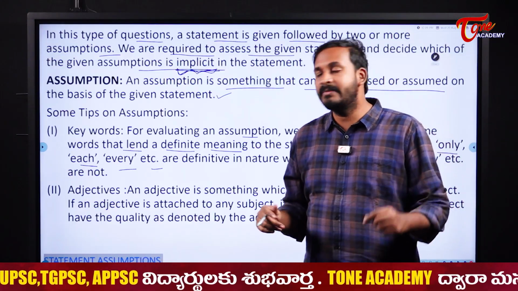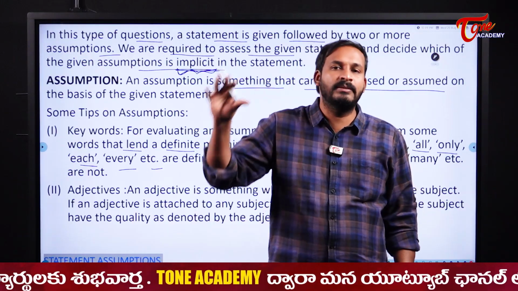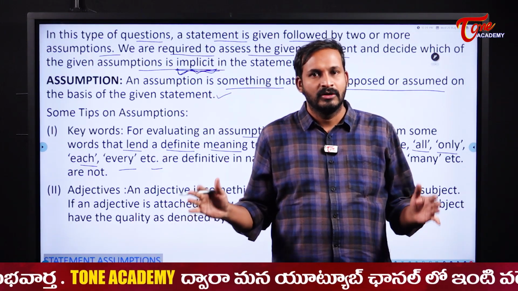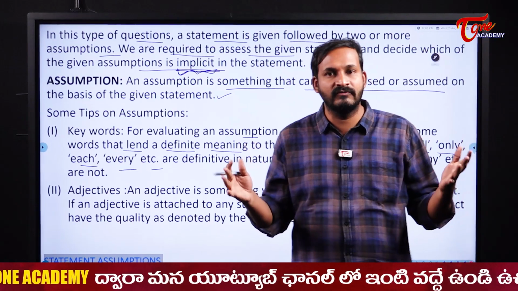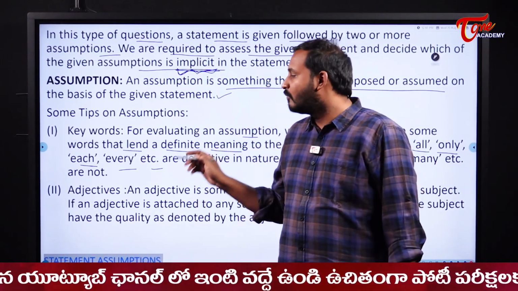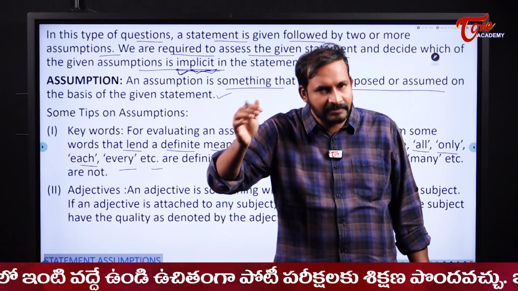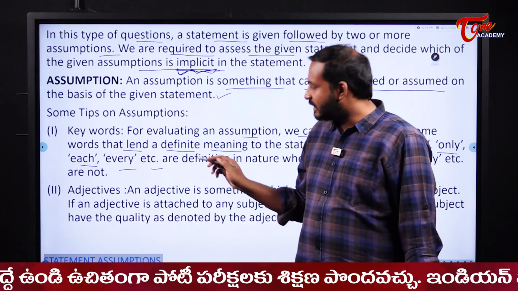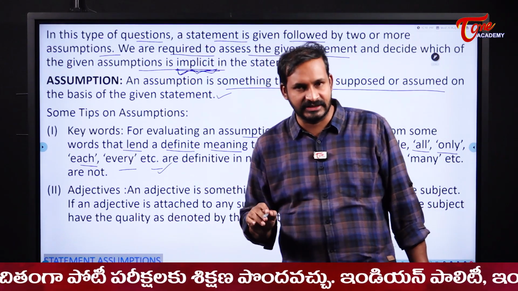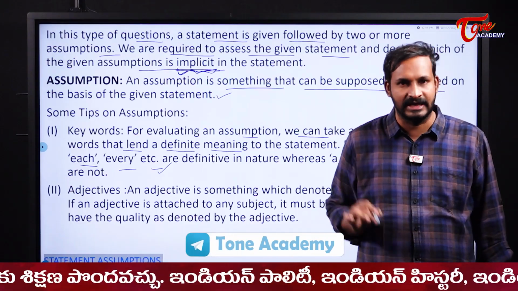But you cannot make an assumption by saying that all the people are doing so and so, or all those people will not do so and so. Whenever you see these strong words like all, every, only, you should be very careful, and mostly you need to see the same words in the statement. If you see them, it is correct, else it will be wrong. By seeing this explanation, you may not understand, students. Later, while solving the examples, I will give you more clarity regarding that.